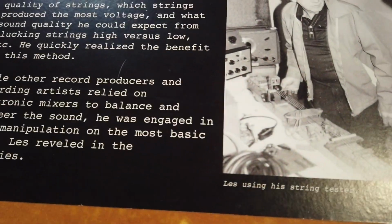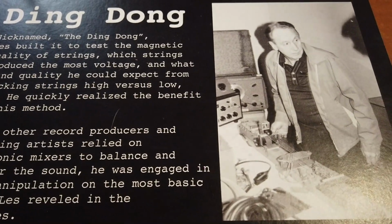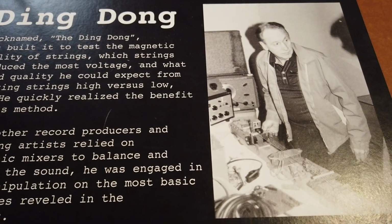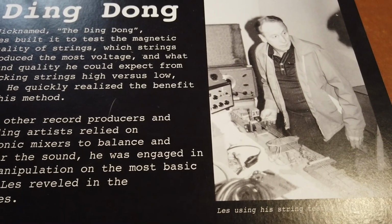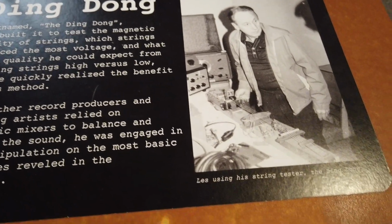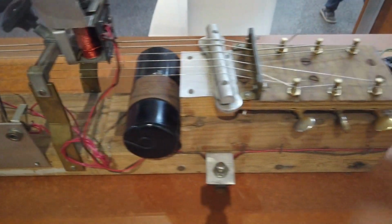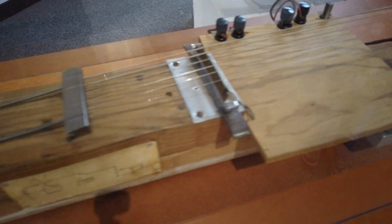This is the Ding Dong, nicknamed the Ding Dong. Les built it to test the magnetic quality of strings, which strings produce the most voltage, and what sound quality he could expect from plucking strings high versus low. He quickly realized the benefit of this method. While other record producers and recording artists relied on electronic mixers to balance the sound, he was engaged in sound manipulation on the most basic levels. Look at how archaic that is, yet at the time would have been ahead of its time.